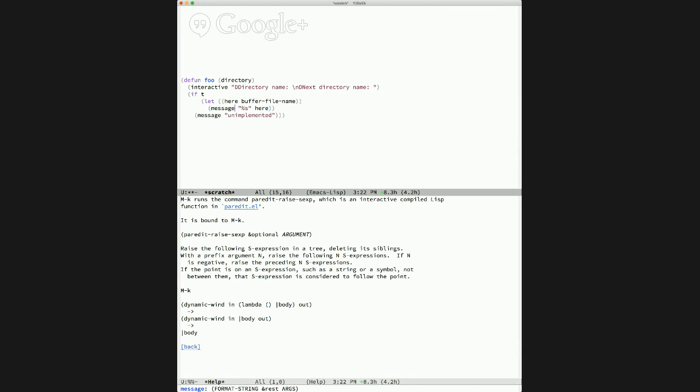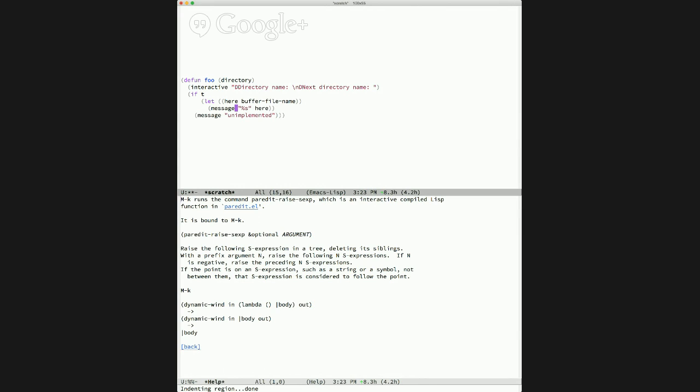There's another concept in PartEdit called barfing and slurping. So you're in a Lisp form, and in this message call, I have 3 members of this Lisp form. Barfing is the idea of spitting out an element from the Lisp form. So it's by default set to Control-open and close curly brace. If I do it, what it does is it just takes the last element of the form and spits it out. And I can keep repeating that key and spitting more things out. If I do parens instead of curly braces, that is slurping, which says pull it in. This is also a feature.